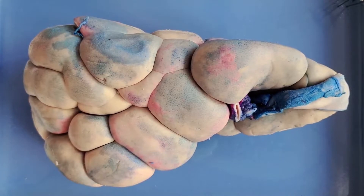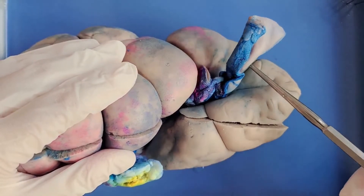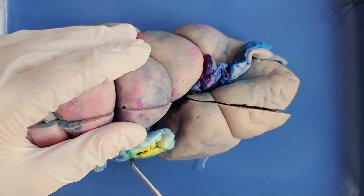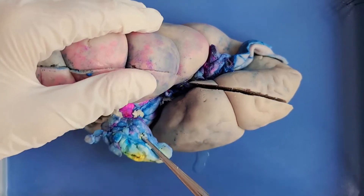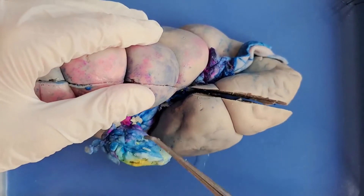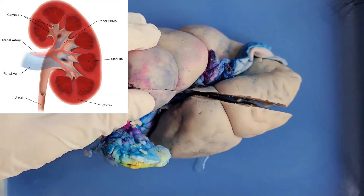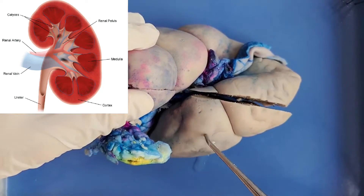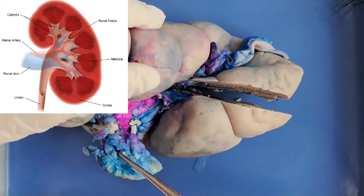So now let's take a look at some of the structures. You'll see three pipe-like things attached to the side of the kidney. The one covered in the most fat — you can see all of the fat here — is the ureter, which is a long tube. It continues on much further than shown, and it takes urine from the kidney to the bladder. You can see it's really covered in fat.